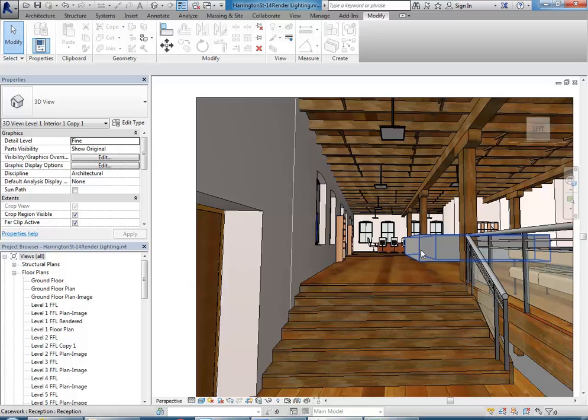Well, if you were rendering that out, oh no, I'd still do it. I've made a family just like that, and I've put it into the same Revit library folder for you, that has an adjustable set of louvers, because you don't want to have to go and rotate every louver to get the lighting to come through. If you can just change that angle, click apply, and see the shadows straight away in Revit, it makes a huge difference.